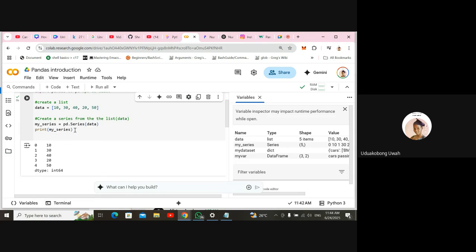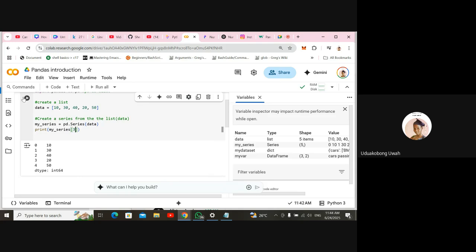So let's go ahead and access a specific value from our series. We've been doing that, but let me just do it here. Instead of just printing the series, I want to access the series at index maybe 3.